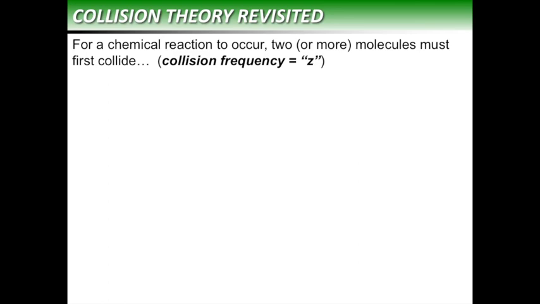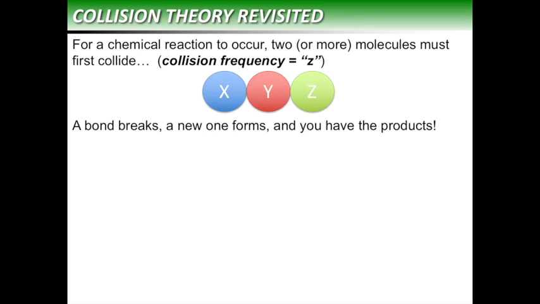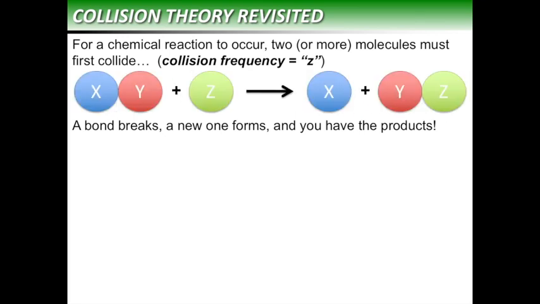Remember that for a chemical reaction to occur, we generally consider that two or more molecules must first collide with one another. And so we kind of view this as, for instance, XY, which is going to be a diatomic molecule here, and Z, a single atom, banging into one another accordingly. And when they do this, we assume that a bond is going to break, a few new ones might form, and what we wind up with are the products. So in this situation, let's say we broke the XY bond, we form one between Y and Z, and as they go off their separate ways, we now have two new substances with different properties.